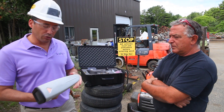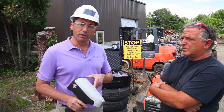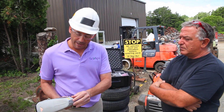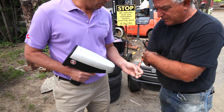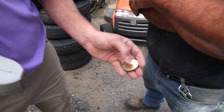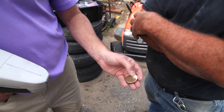I was just showing John this is the actual analyzer. One of his questions was, what does it shoot at the material if not x-ray? So what this does is it fires a laser. The laser comes out of this little aperture and is focused at the front surface, so the laser makes a small burn into the material. A good example is this copper alloy — you can see the burn, a little mark it makes. It blasts off a little bit of material and vaporizes it, and as that cools, it looks at the light that comes from the various elements that were in that material. So it looks at optical light as opposed to x-ray light.